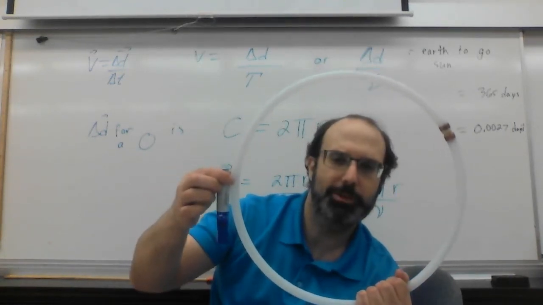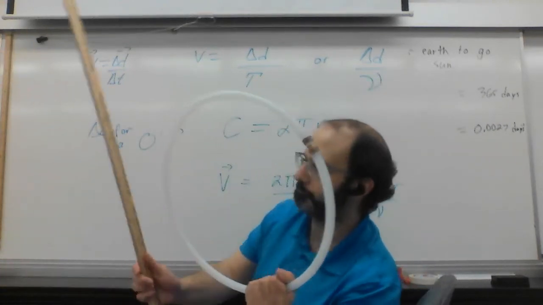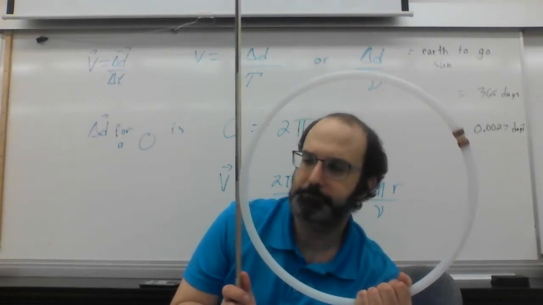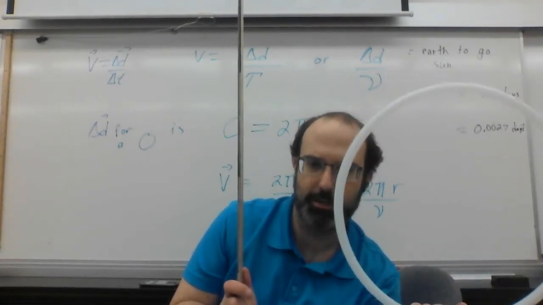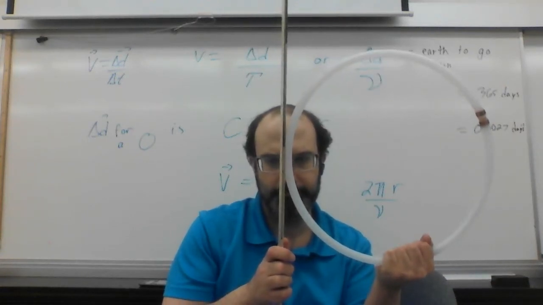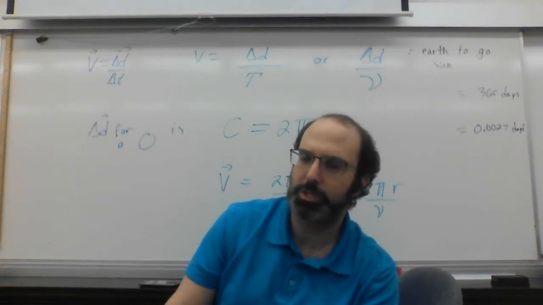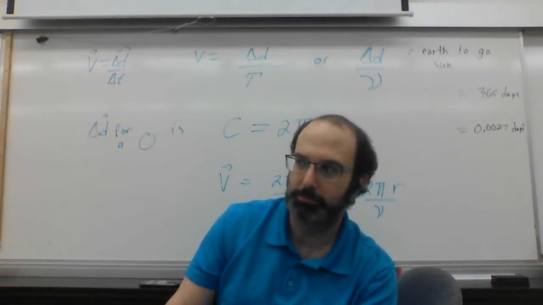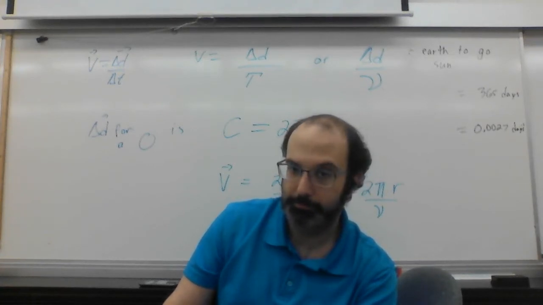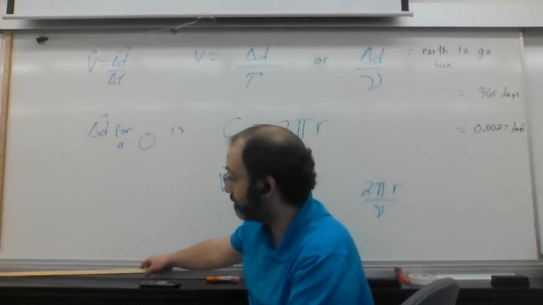Instead of using a marker, what if I used a ruler? This has a name. It's a line that touches another line at only one spot. What do we call a line that touches another line at only one spot? We talked about that back in graphing a long time ago. Tangent. Yeah, tangent. Some of you remember, I hope.